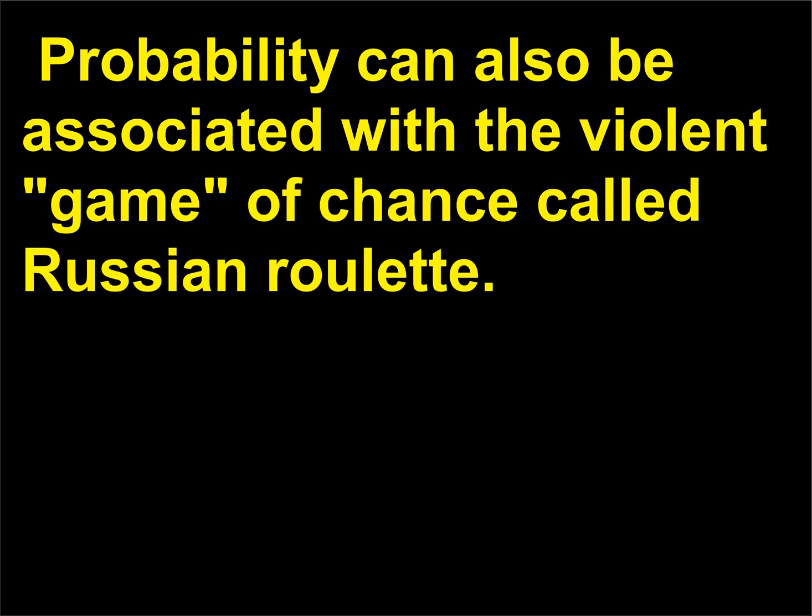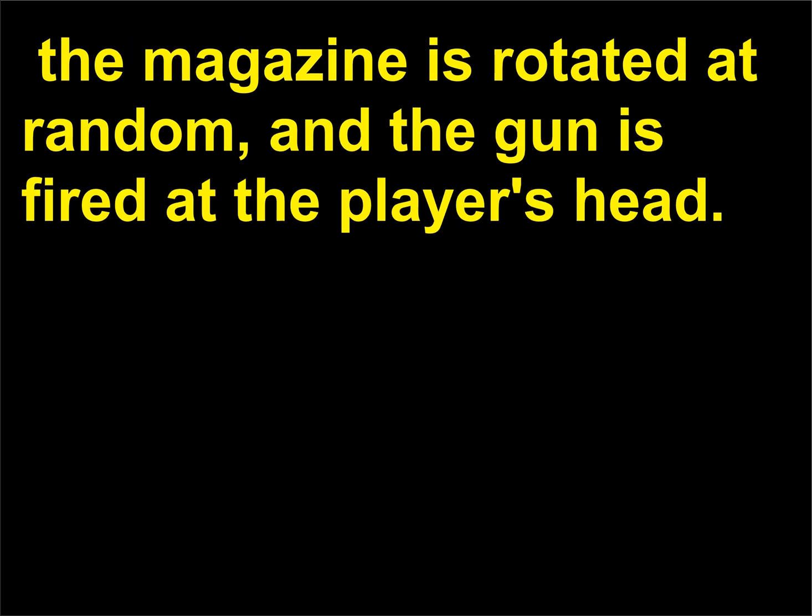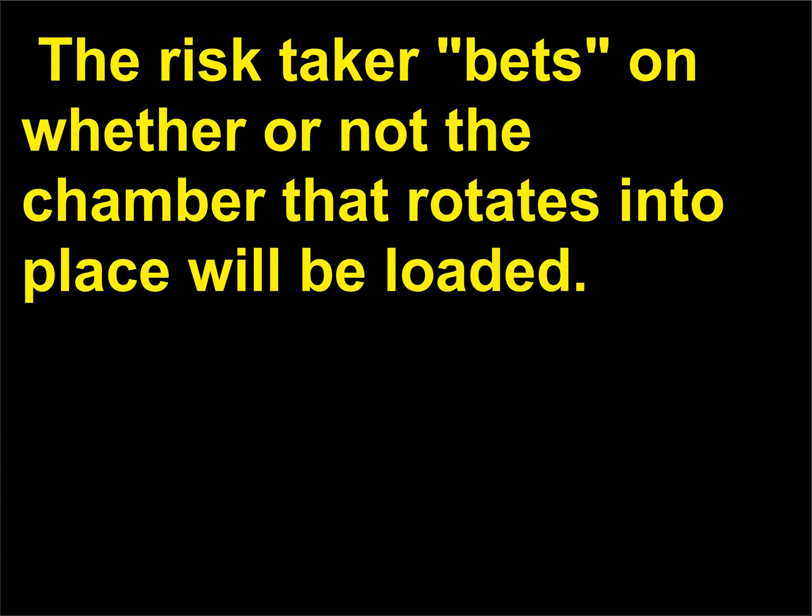Probability can also be associated with the violent game of chance called Russian roulette. In this bizarre sport, one or more of the 6 chambers of a revolver are filled with bullets. The magazine is rotated at random, and the gun is fired at the player's head. The risk taker bets on whether or not the chamber that rotates into place will be loaded. If it is, he loses not only his bet but also his life.